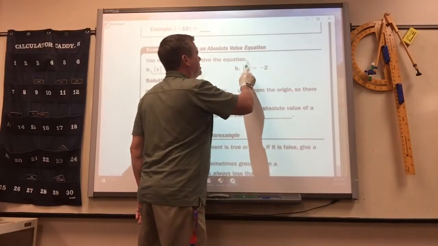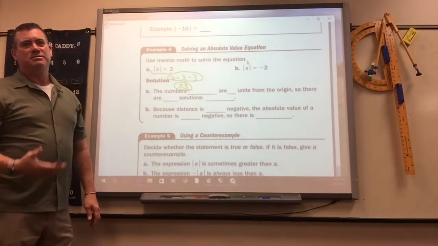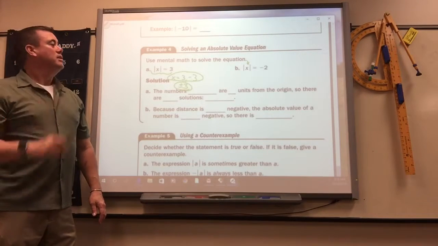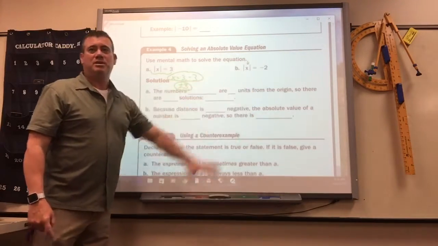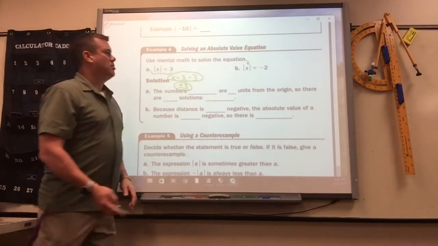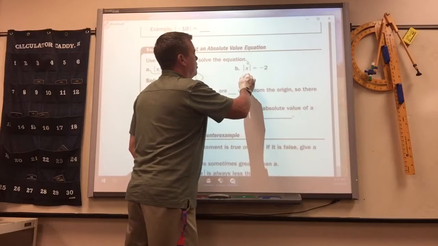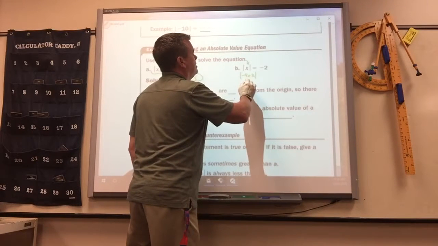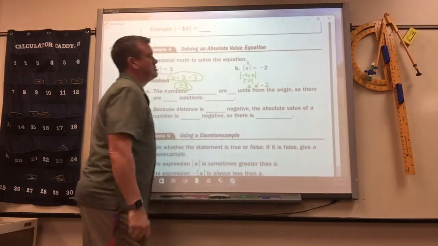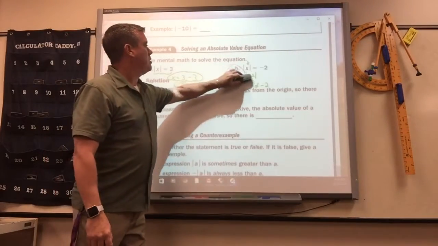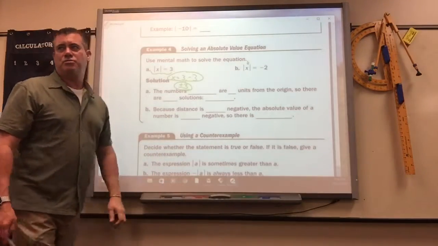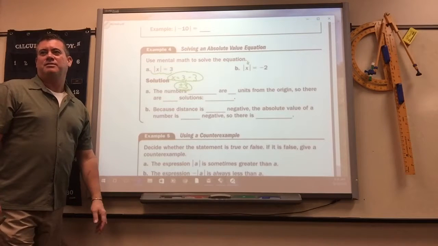So, what could I put in here to make that one true? You would have to put it outside, but there's nothing missing outside. So what could I put in for x to make this true? -4 plus 2. -4 plus 2 turns out to be -2, which turns into 2. So that still doesn't equal it. Yours makes sense, except there's nothing missing out there to put anything in. So what can you put in for x to make that true? Someone's thinking it, they're just not saying it.